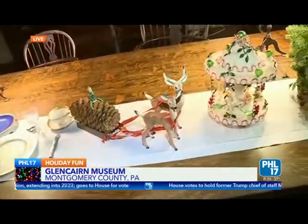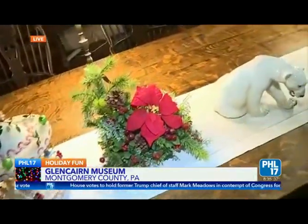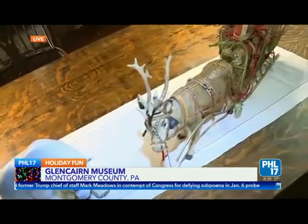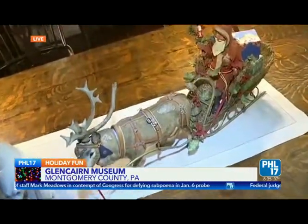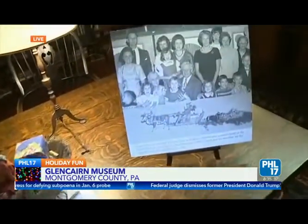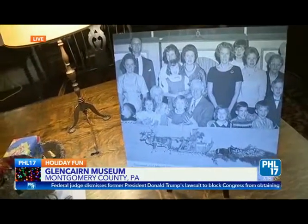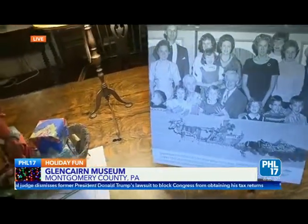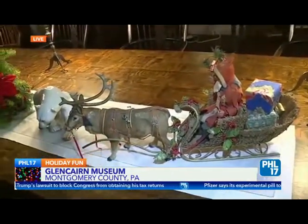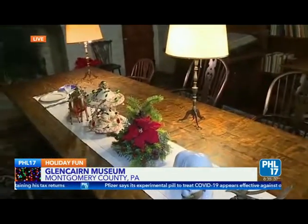It includes the tower that everyone saw you in a few minutes ago, the family chapel with beautiful stained glass windows and mosaic, also the bedroom here, the library here, and other stops showing some of the medieval art that's in the building. And then when you're done with the tour, can you spend time in the great room looking at all the nativity scenes? Yes, when you schedule a tour, you can also schedule it to coincide with the World Nativities that's included with your tour admission. And special this year, we also have the tour offered in January. We're going to have it with live translation in Chinese and Spanish.